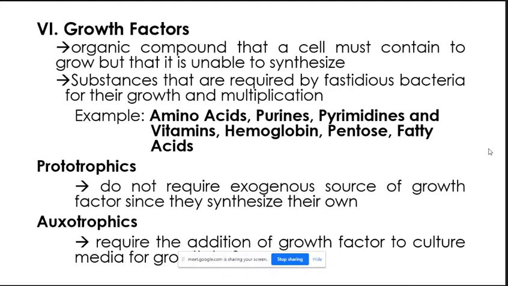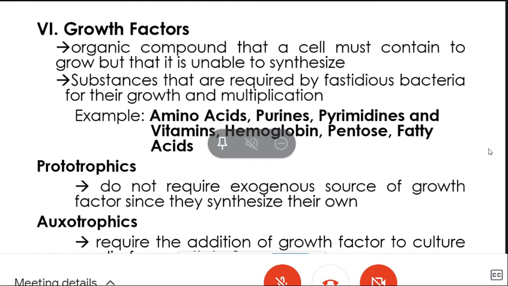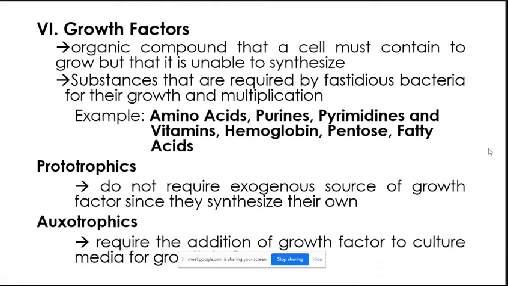Okay, these are organic compounds that are necessarily needed by a bacterium in order to grow. Now, these substances are usually provided in the culture media. An example of this that can be present in your culture media, you have amino acids, pwede rin purines, pwede rin pyrimidines, and vitamins, hemoglobin. Saan manggagaling ang hemoglobin natin usually? If we're putting it into our media, like for example, ano example nyo dito? Yung ginamit nyo sa inyong preparation. Zarina. Anong culture media yan? Yung may hemoglobin.